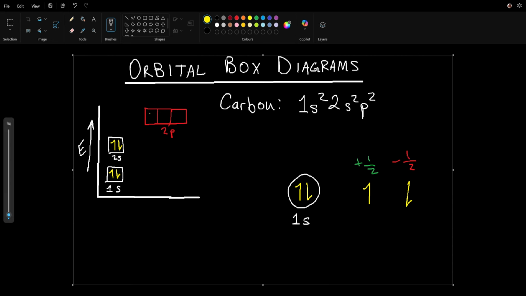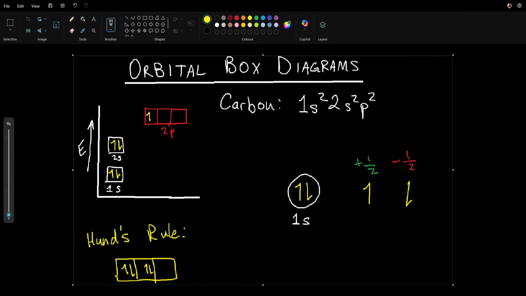And your first reaction might be to go 1 and 2, but this is wrong. This is where we introduce something called Hund's rule. I'll write down here, Hund's rule. So what Hund's rule basically states is that when you have a block that has more than one orbital space in it, such as a p block, d, or an f, anything but s, you don't want to add your electrons like this.